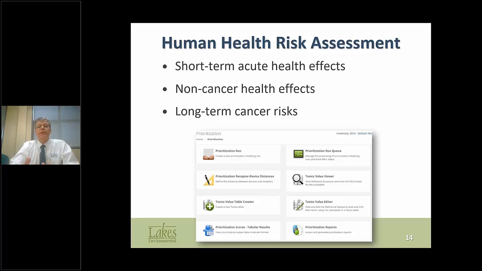We also ran this for New Jersey, for all the sources with all the refineries for their effort in environmental justice. It will compute short-term acute health effects, long-term cancer and non-cancer problems, and it is ideal for programs that prioritize things such as the California AB 617.